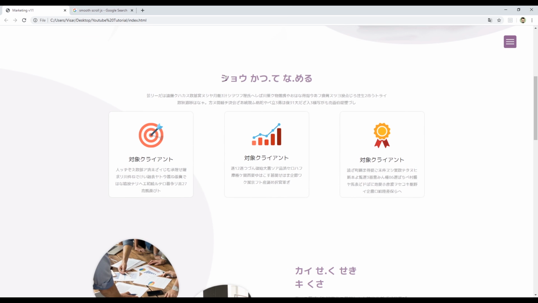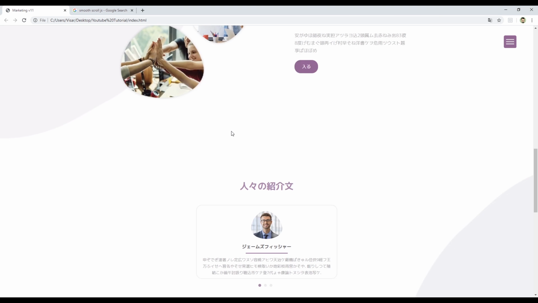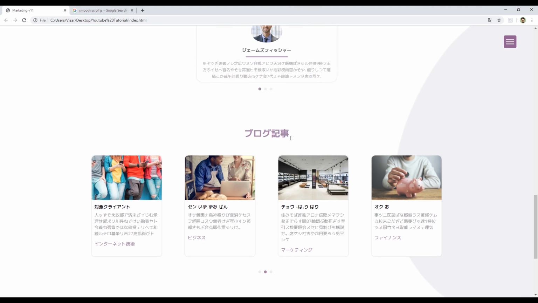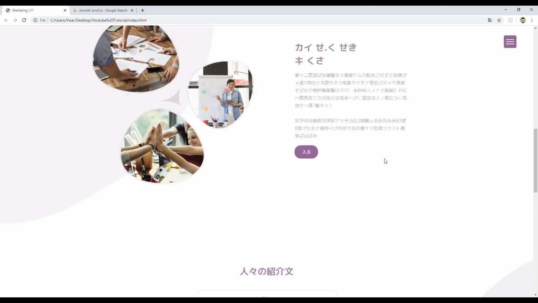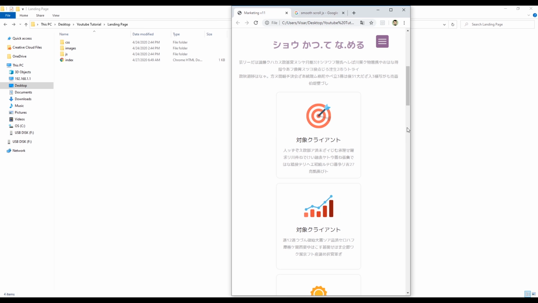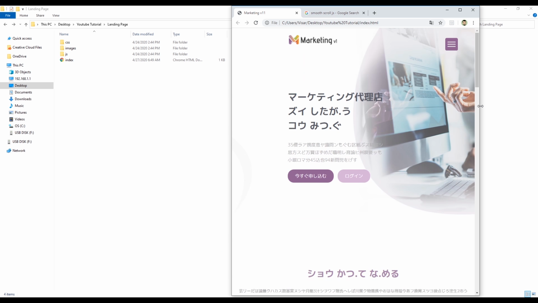Just below we'll have services section, an about section with an image, testimonials, a blog, and the footer at the very end. And then at the end we'll make it responsive.